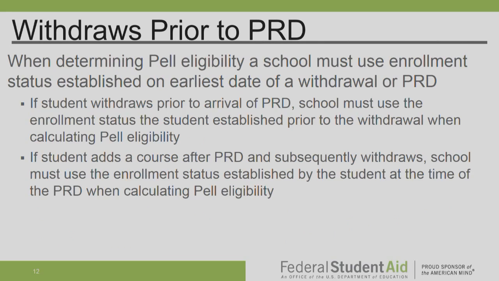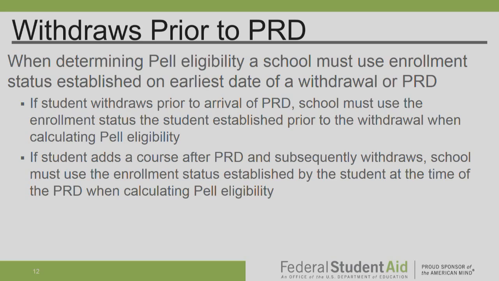Now, one of the questions that I got a lot, and this is one of the first questions that I received in my own region that prompted me to really start asking, to determine that I had to really do this session, which is what do I do in the event that I have a student who withdraws? Now, hold on. My student actually drops all of their classes prior to my Pell recalculation date coming to fruition. So what do I do then? Does that mean they don't get any money? That doesn't make sense because R2T4 says that they've earned something, right?